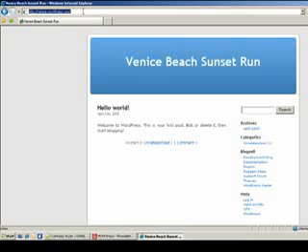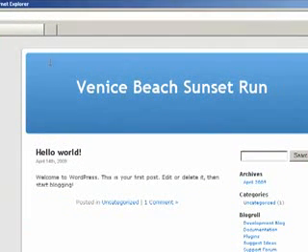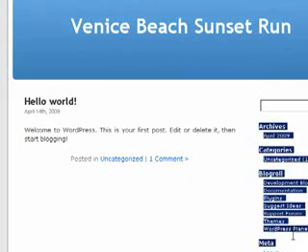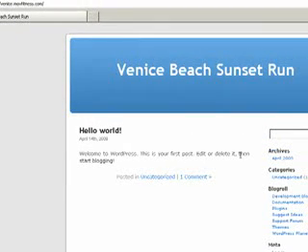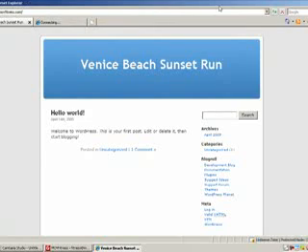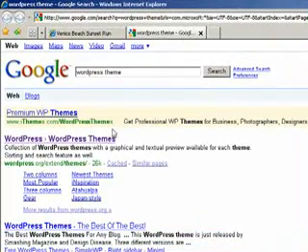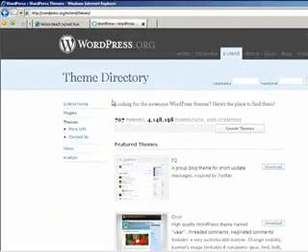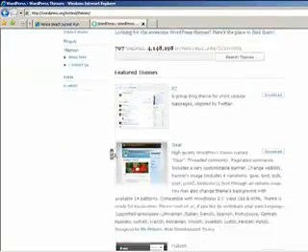The first thing we want to do is to change the theme. The theme is the blue banner you see here with the white text underneath and the links over on the sides. All of that is determined by what the theme is. So let's go and open up another browser and type in WordPress theme. And here you'll see a whole list of themes that you can use for your website.